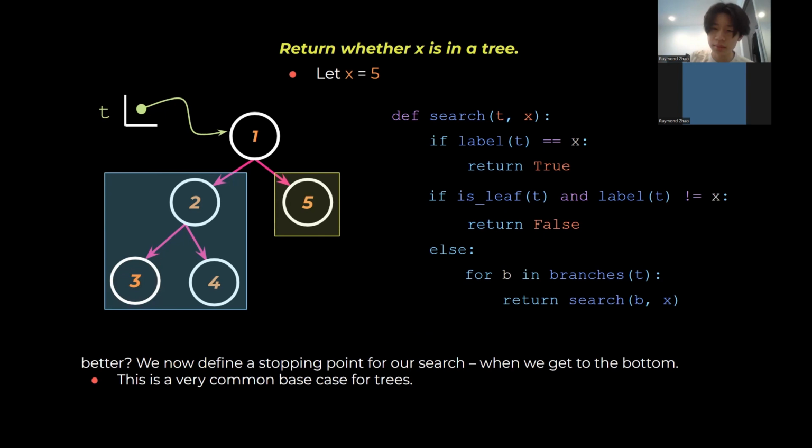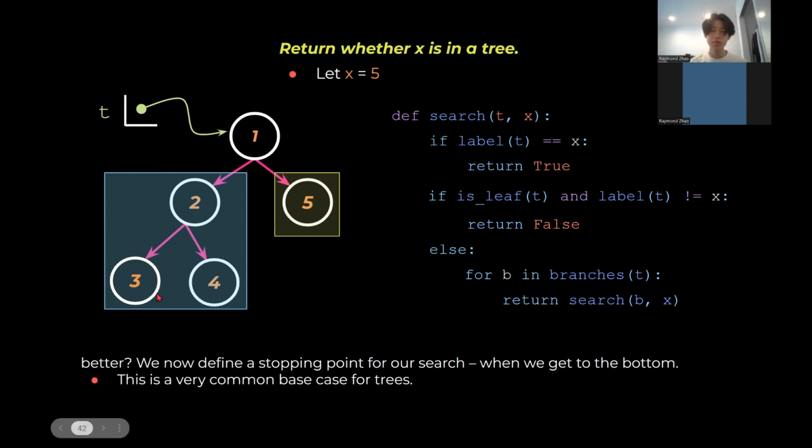Is this one right? So this is saying if I get down all the way to the bottom and I reach my leaves and I still don't find my x, then I know I can return false, right? Because I've gone all the way to the bottom and I haven't found my x. Well, this still suffers from the same problem. This base case is better, I guess. It's more comprehensive, but I'm still returning the result of the call only on the first subtree, right?